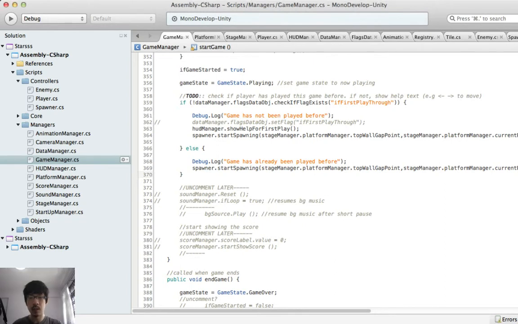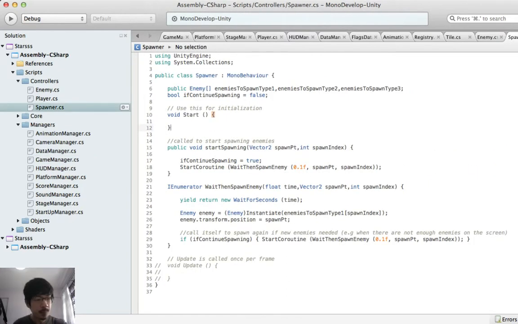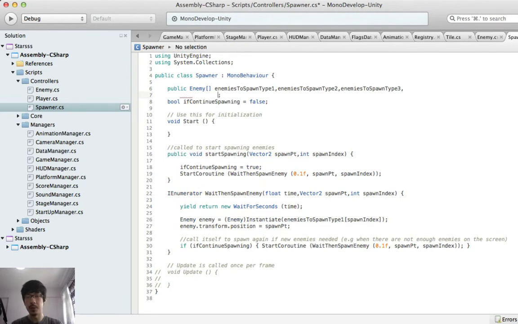And ensure that we do not want the spawner to keep spawning so many enemies. So we will need to keep track of how many enemies we have spawned. Okay, so let's do that. Spawn enemies.